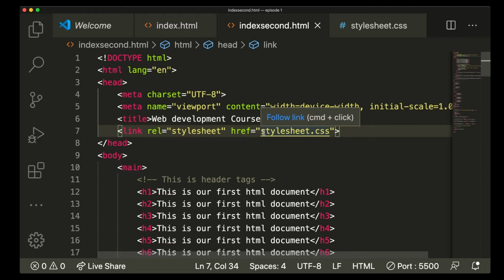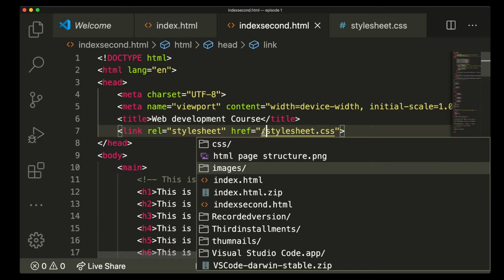So to do that, we use the /. So look at it. If I type the /, even this text editor gave me a shortcut telling me where everything is. So you see where the CSS is. This is the CSS folder.